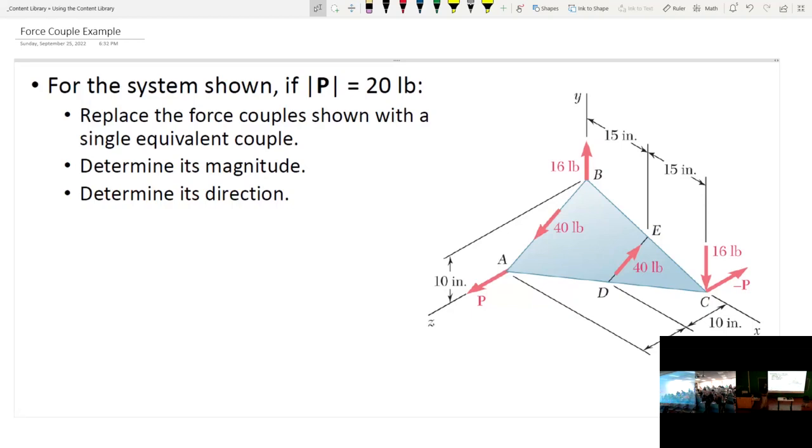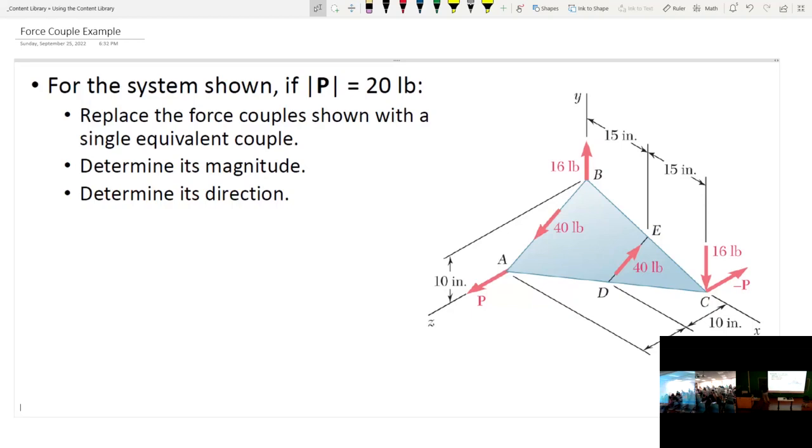Okay? So what we're going to do is deal with each force couple one at a time. We're going to determine their magnitude and direction, and then ultimately add up each of these force couples one by one. From beginning to end, how many individual forces do we have applied to the system? We got 1, 2, 3, 4, 5, 6 forces. We can get rid of those 6 forces and replace them with a single vector that generates the same amount of moment as the collection of all of these.